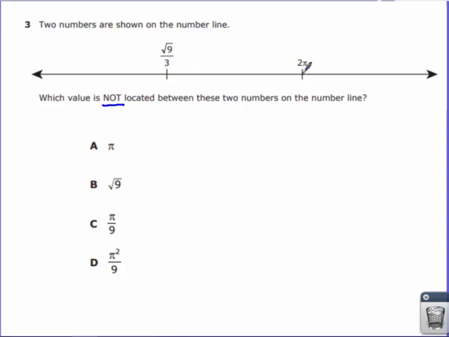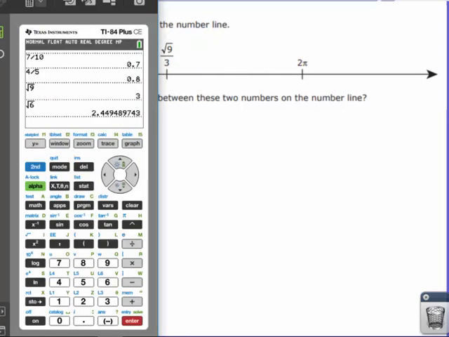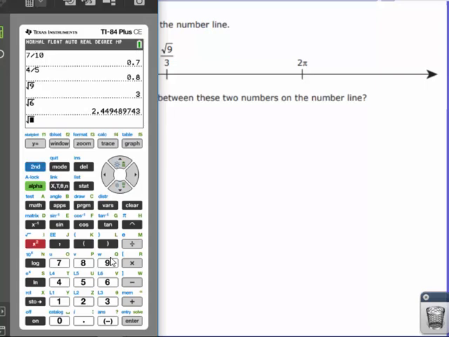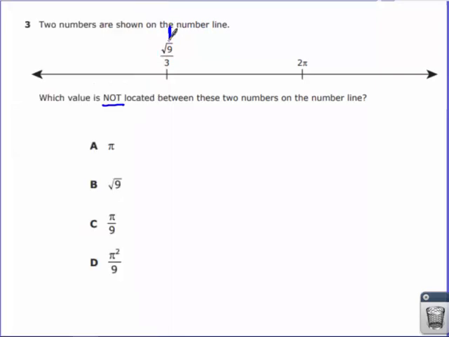Okay, now these are some really ugly looking numbers. Okay, but we have a calculator, we can type them in. So let's start with this number right here. Let's find out what these two numbers really are. So we've got the square root of 9 divided by 3. Okay, we just talked about the square root key. So second, x squared, 9. Now right now you'll notice I'm still under the radical, so I got to get out from underneath the radical. So now I hit divide by 3. We hit the answer, hit enter, and you get 1. So this is actually 1.